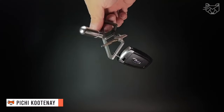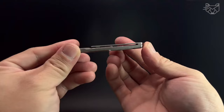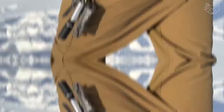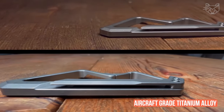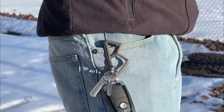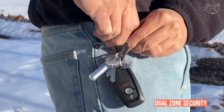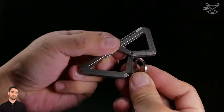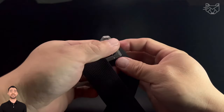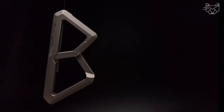This titanium carabiner keychain is the perfect combination of functionality and form for EDC enthusiasts, survivalists, and outdoor enthusiasts. Featuring separate compartments and a rear clip, it is innovative in design, extra durable, and functional. Made of aircraft-grade titanium alloy, this carabiner is extremely durable and corrosion resistant while being lightweight. The dual-zone security design ensures your items never slip away, and the re-close lever allows you to insert your keyring faster than ever. It is versatile enough to carry keys, flashlights, wallets, and other small items.